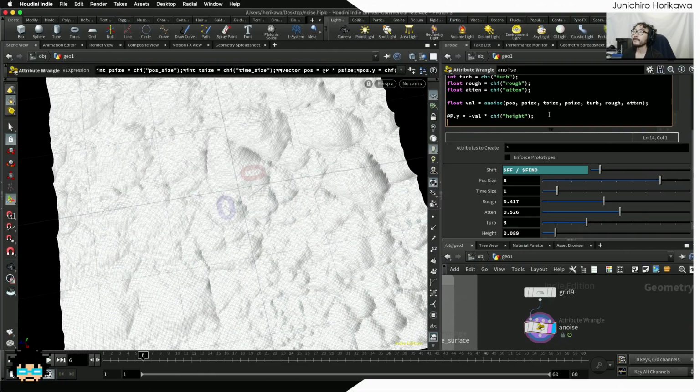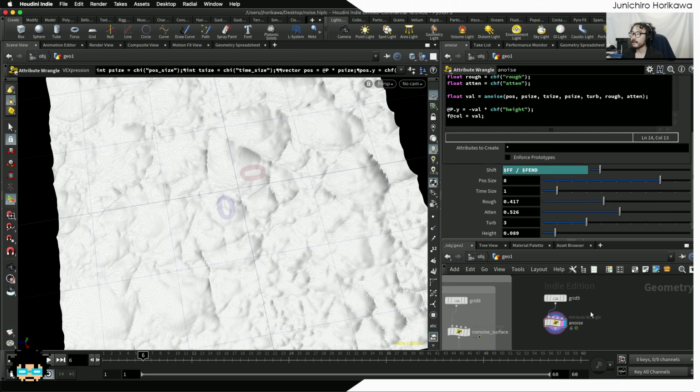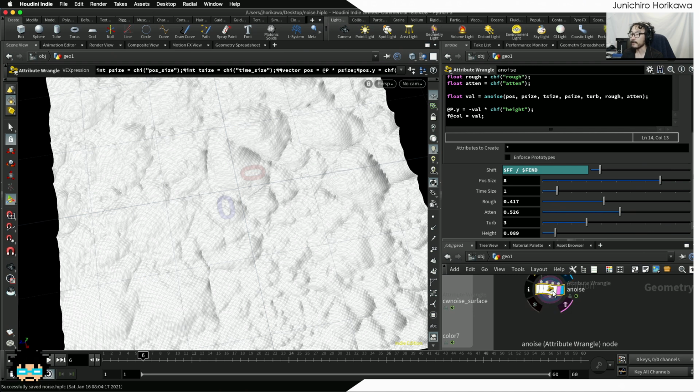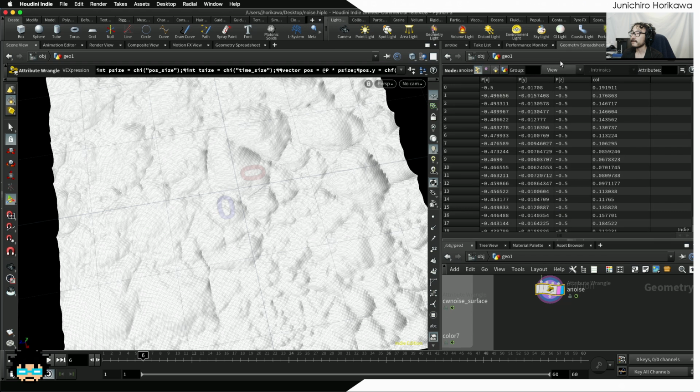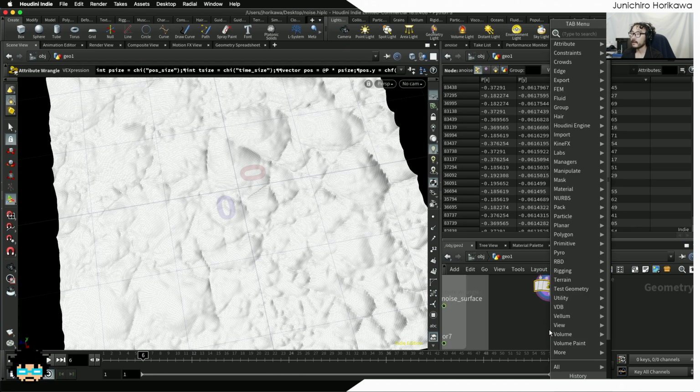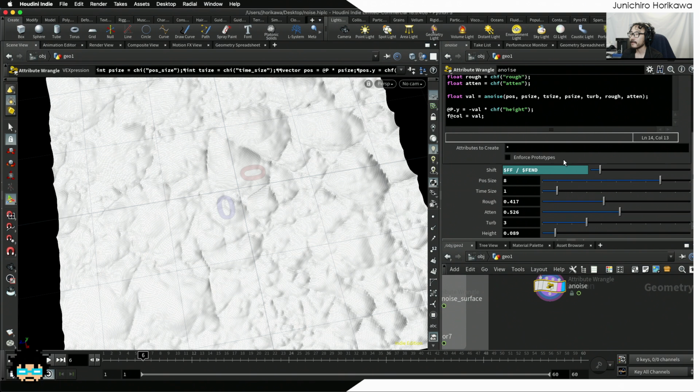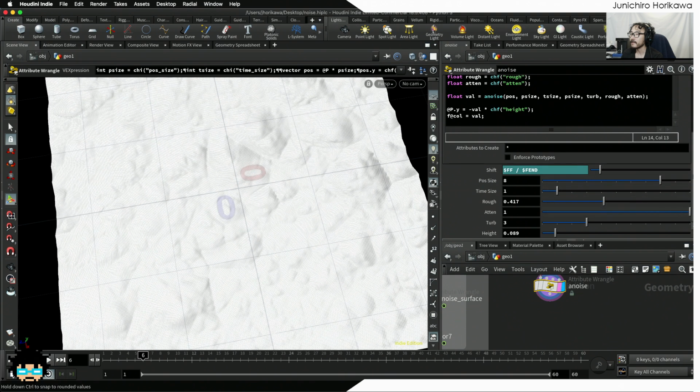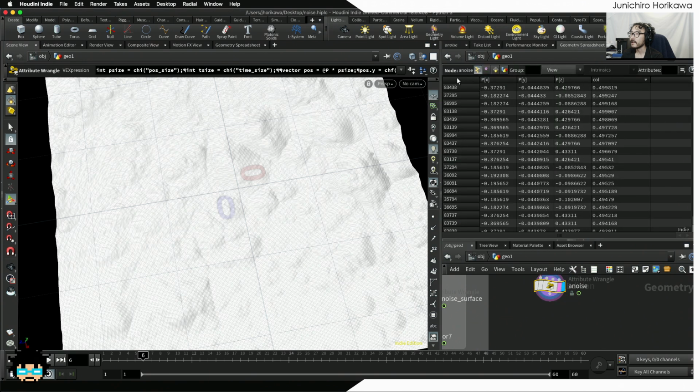Okay, now I'm going to create an attribute called Cd and apply this value as it is, store this value from the Alligator noise. Now let's go to the geometry spreadsheet and check the color value for the maximum and minimum, and it is around 0 to 0.7. But this 0.7, I guess it's coming from this one, isn't it? If you make this 1, then you have from 0 to 0.5.